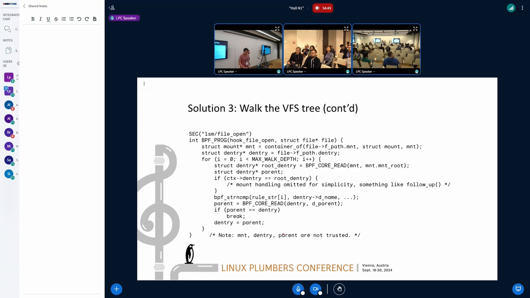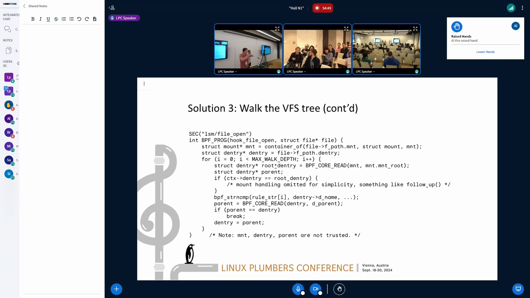Here's real-world code, but it's simplified and modified. We start from the security_file_open hook, and we get the dentry, we start the walking, and some handling of a different mount point, which is very similar to the logic in follow_up, and of course we are not testing the rename lock or mount lock actually. Then we start doing the match with a rule of this name. To make this work, we walk up the different components in the reverse order, so /usr/bin/gcc is going to be gcc bin usr.